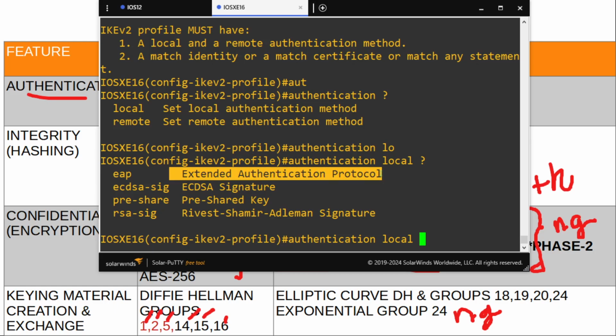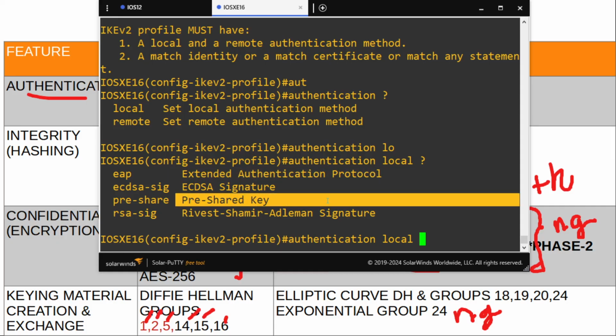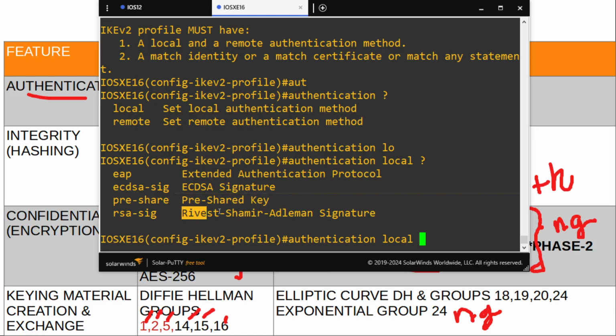Instead of an authentication protocol, that will be asymmetric, pre-shared key, or ECDSA, or signed certificates. That's it.